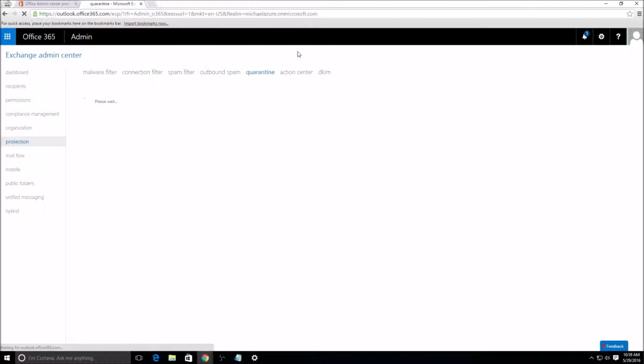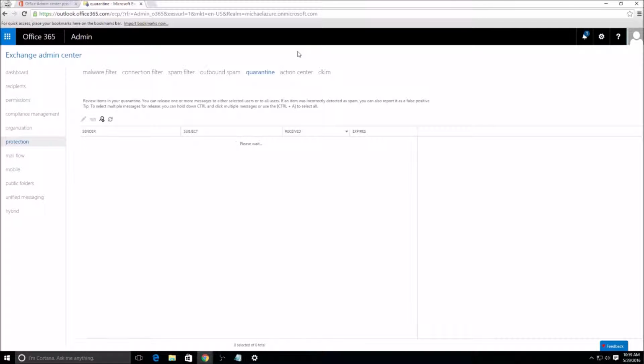Quarantine is basically, you can turn on quarantine and have emails, say you set up connection or spam filters and you set up blacklists in them. Well, say you don't want them necessarily deleted. Say you want them to go into quarantine and you want to review them first and either choose to delete them out of quarantine or release them to the user's mailbox. That's what that's for.